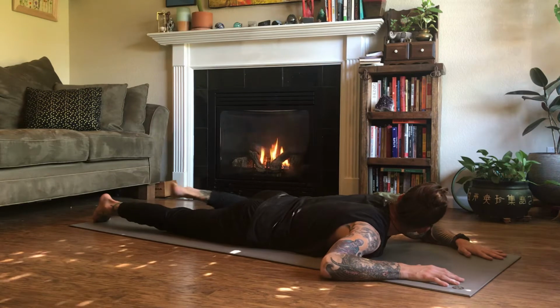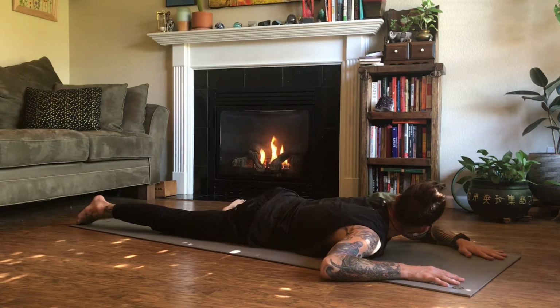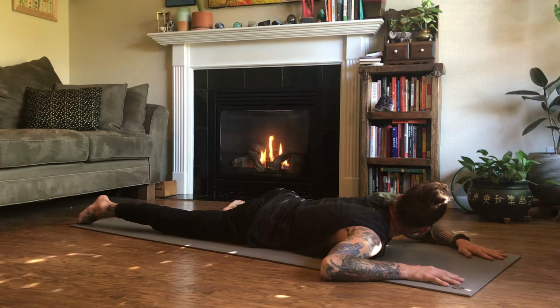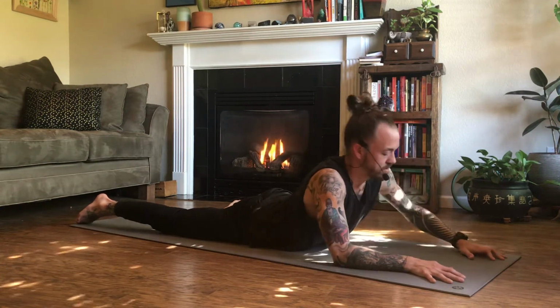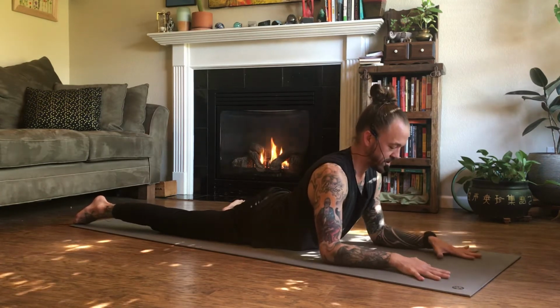Then slowly start to bring your left knee up in line with your left hip, moving into that half frog first. Couple breaths here. Sole of the left foot into the mat. And then we'll add our Sphinx pose back into this. So coming back up onto our elbows. Elbows underneath the shoulders. Hands out in front of us.